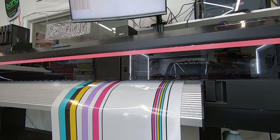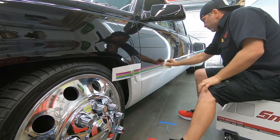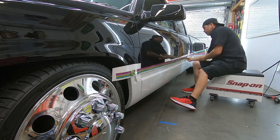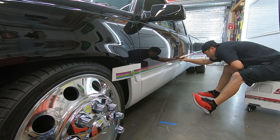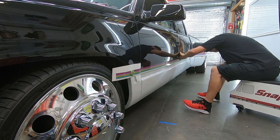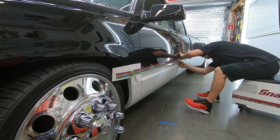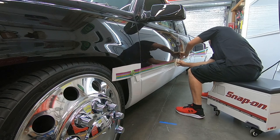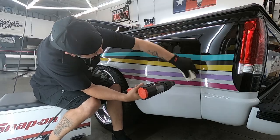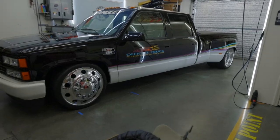The last major piece to the puzzle to make this look like a legitimate Indy 500 pace truck was getting the stripe kit on. Orion printed this stripe kit on reflective vinyl, which has minimal stretch, and he wrapped this vinyl around the dually fenders — which was an incredible feat. The results are literally amazing; the look that this stripe kit adds to the truck is night and day. If you ever need custom graphics made for your ride or professional window tinting services, hit up Orion at the Window Tint Shop.